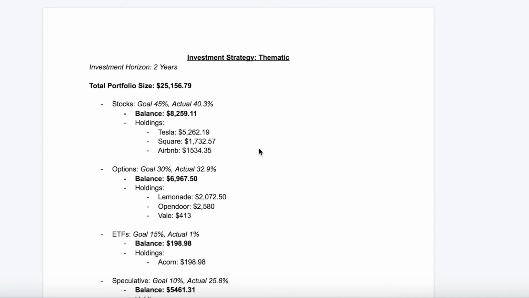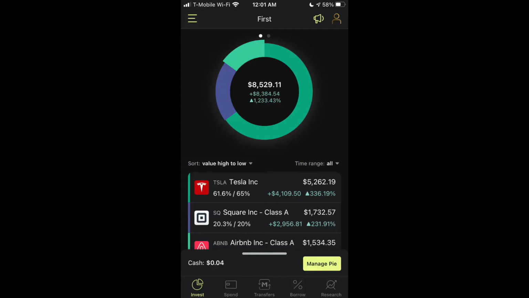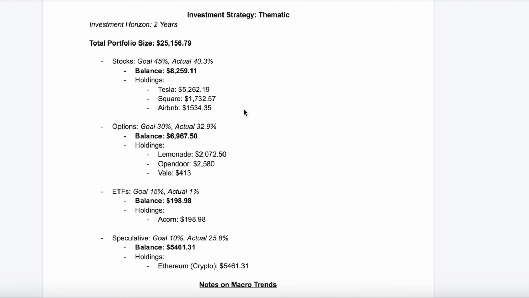My current total portfolio size is a little over $25,000, and currently it is mostly in stocks. I use M1 Finance to manage my long-term portfolio. Throughout time, I've been able to get a little over 1,200% return on my investment within this time frame, which is very exciting. My balance in M1 Finance is now sitting at $8,259. I would recommend M1 Finance to anybody looking for long-term investment. It's a really good platform. It keeps you very grounded because you're not going to be doing a lot of trading daily. It focuses more on the long-term aspect of things.